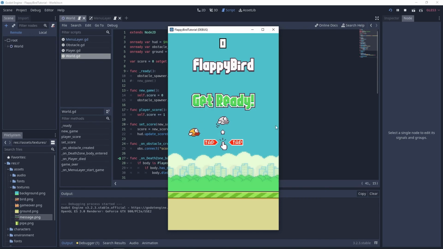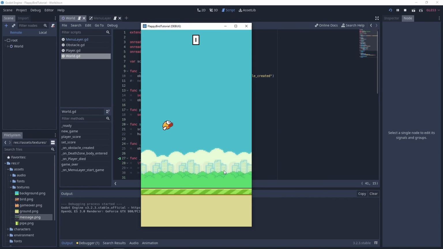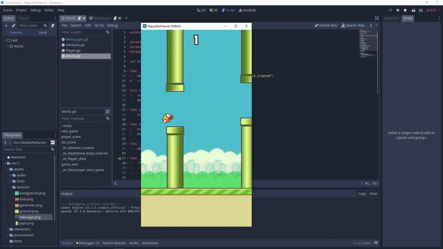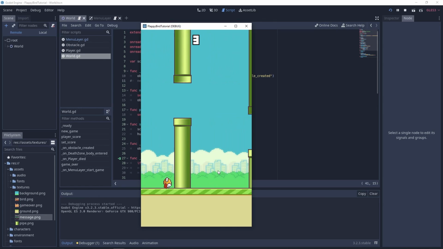Before we click, nothing is happening. The obstacle spawner isn't working, and if I click once, the start message is gone and the obstacle spawner starts spawning obstacles. Great. Now let's take care of the game over menu.